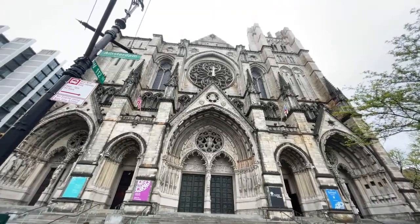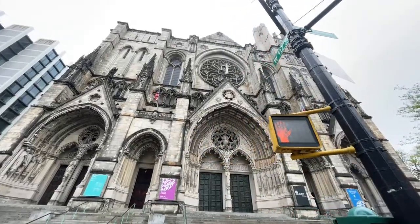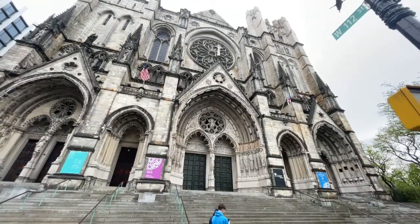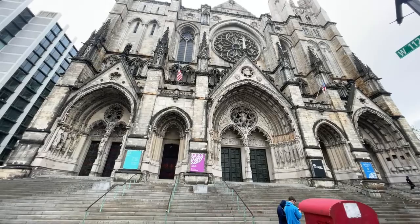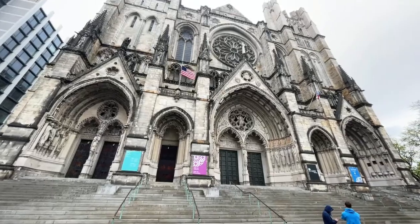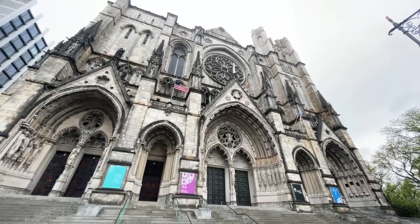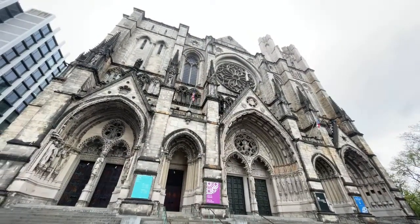Now, a lot of people have donated money to this Episcopalian cathedral. Cathedral does not mean that you have to be Catholic, by the way, for those who don't know. It just means that you have a bishop, right? That's where the seat of the bishopry is. And when St. Patrick's Cathedral ends up moving and being built in Midtown, near the New York Public Library and Bryant Park and Fifth Avenue and all of that, the Episcopalians say, hey, we need something as well. We want to have a big church to represent ourselves.